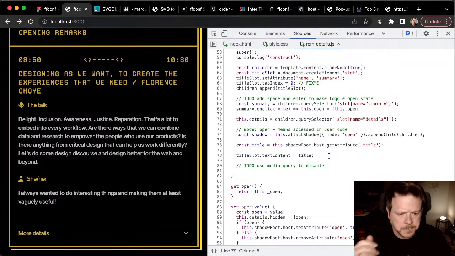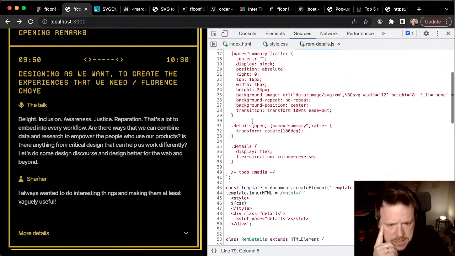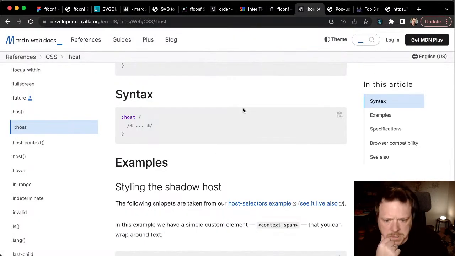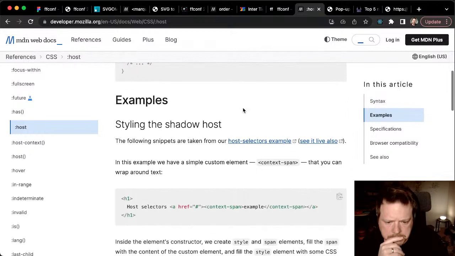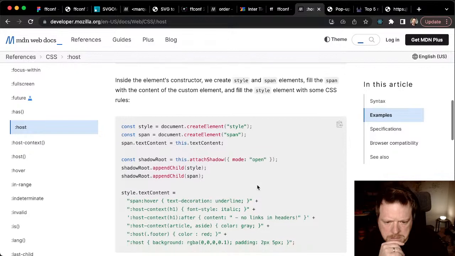Right, so let's fix up the CSS. So this should be, I thought this is host, right? Host open. But it's not. I really haven't done much with web components.